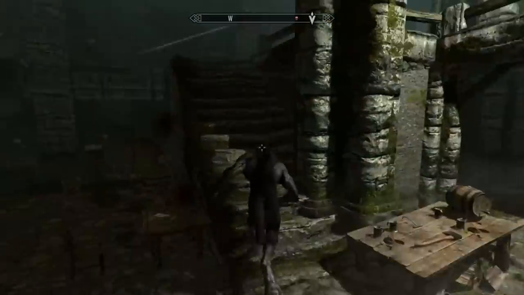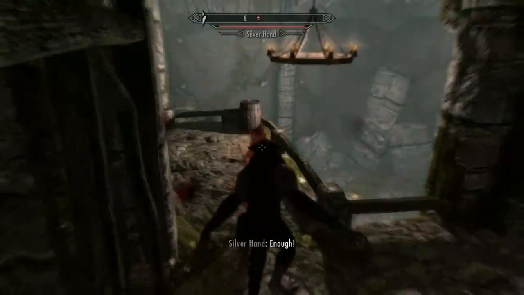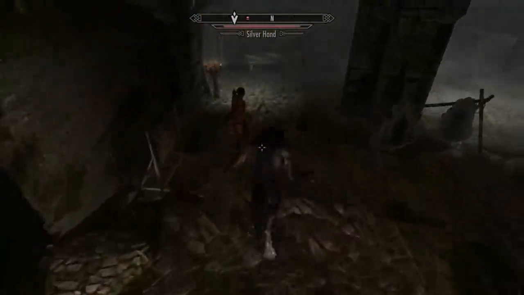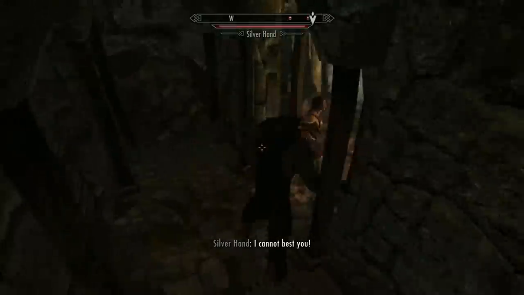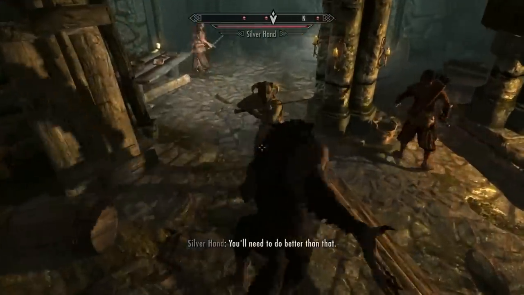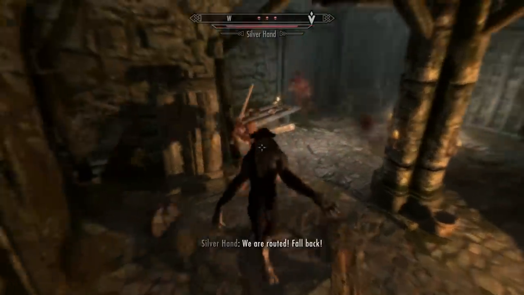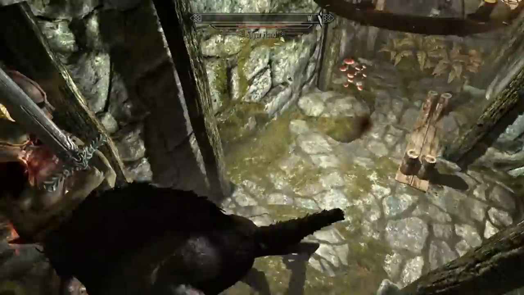Alrighty, let's go. You think I'm afraid of you? Yeah, we have the Battle Roar, which is just super powerful. Make as much use of that as you possibly can. It affects even some higher level enemies that shouts weren't working on. And it seems to have a pretty low cooldown as well, if there even is one.